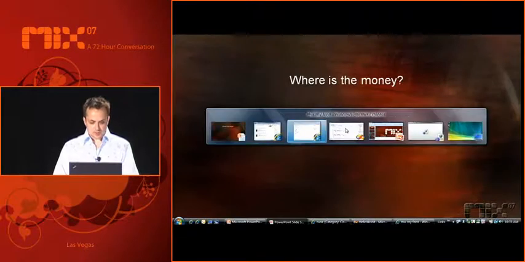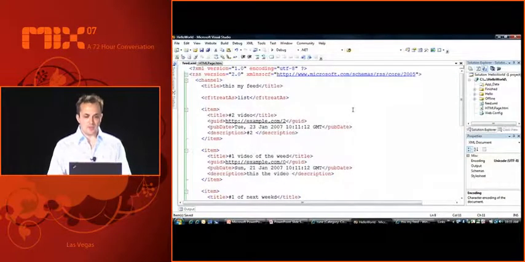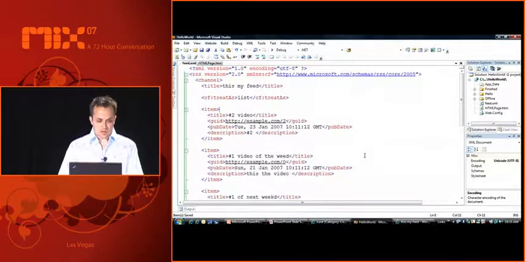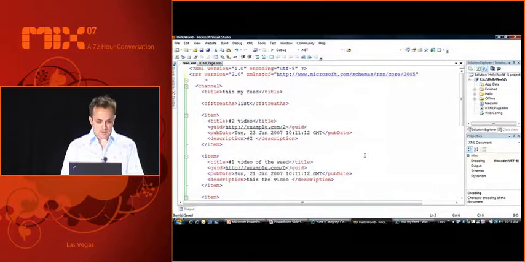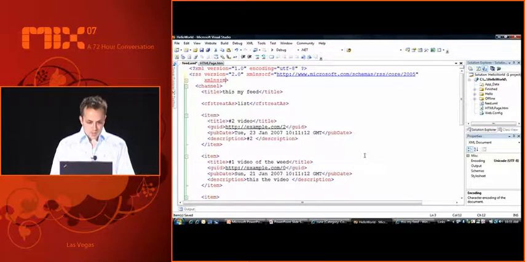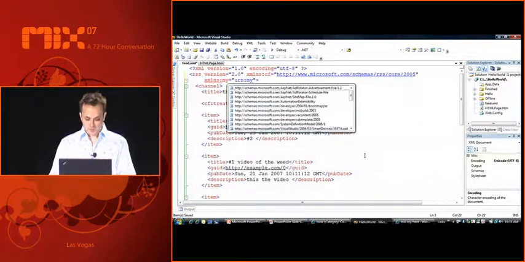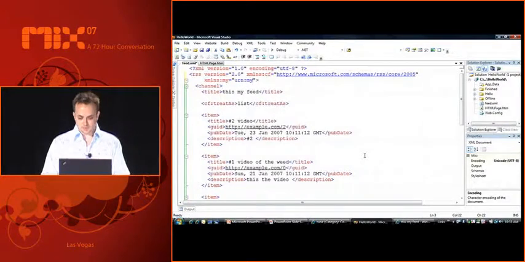Before I show you where the money is, and again, make your checkbooks ready, let me show you a little bit how that was done, what eBay just did. So let me go ahead here and create my own namespace, which I'll just call my, and I'm just going to give it a URN here.